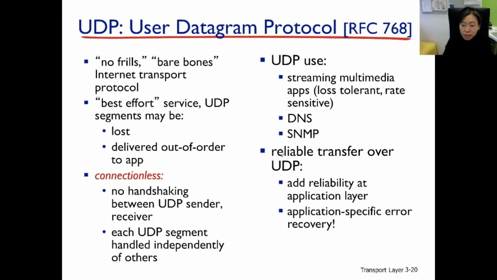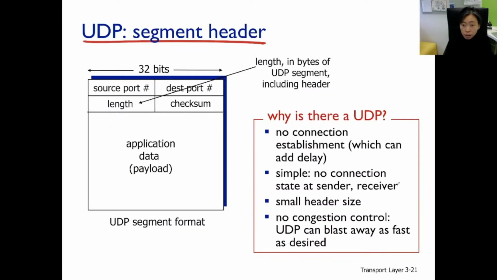Last point here. Yeah, UDP does not do reliable transfer, but some applications might need reliable transfer services, though not 100% reliability is required. Then those might add the reliability at the level the application desires, and do application-specific error recovery. So this is one of the reasons people use UDP. Not only because some applications don't care about having segment loss, some applications wish the messages to be really fast, and some applications want some level of reliability but not perfect reliability. There's some other use of UDP. Right? So some other advantages of UDP.